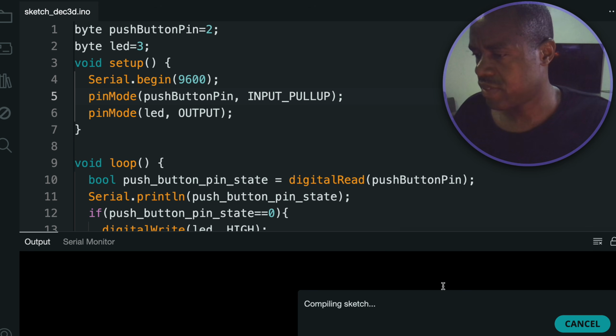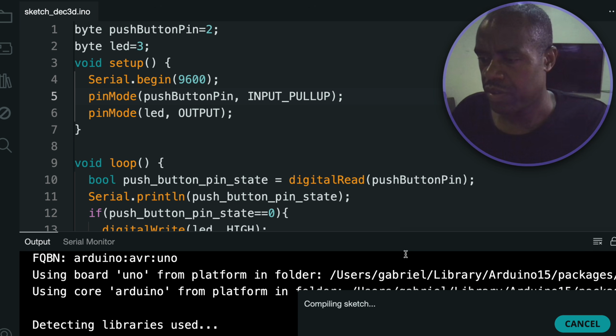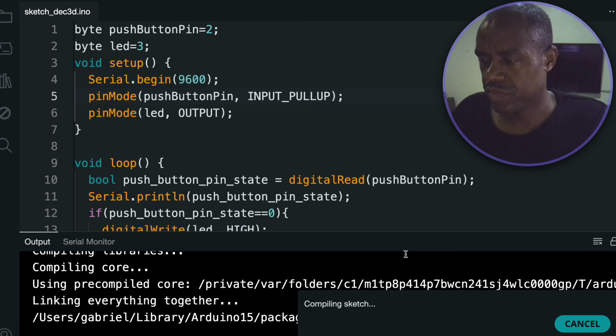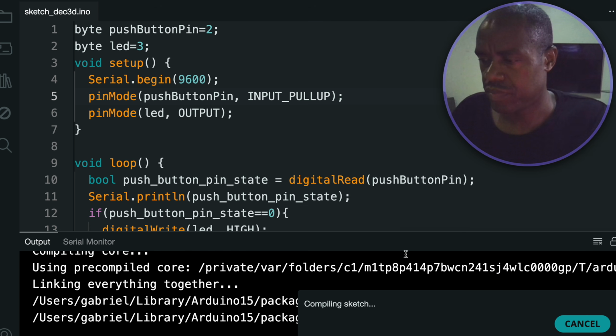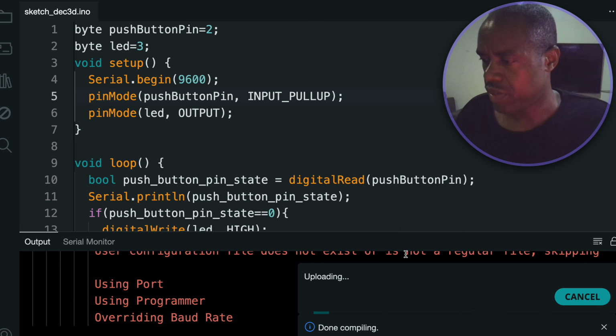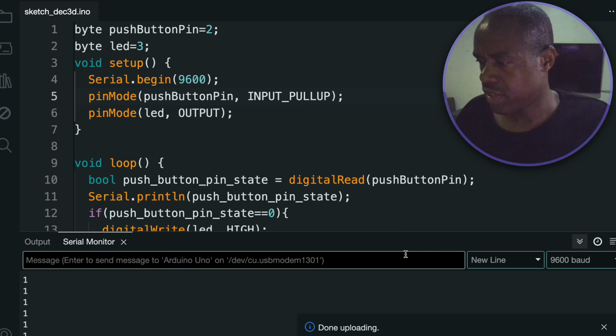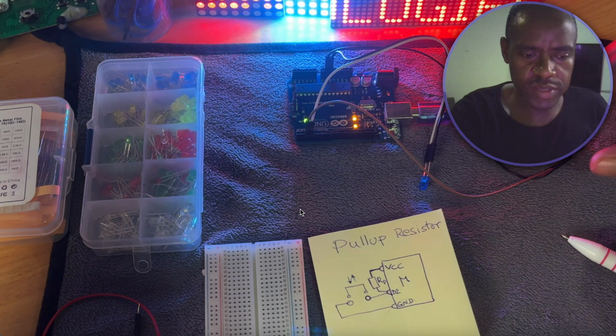It's compiling the sketch. Taking a while. Working. Done compiling. Done uploading. Okay, so now let's see if it has worked.